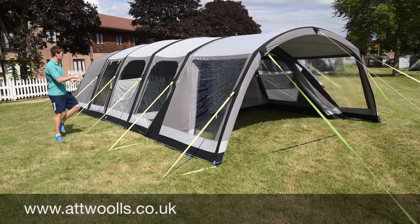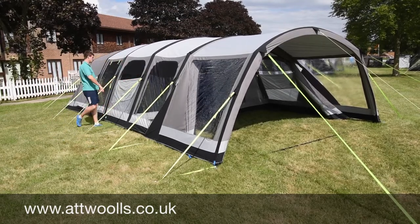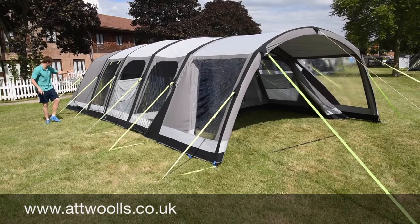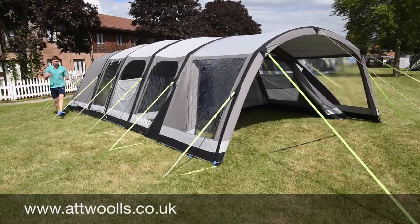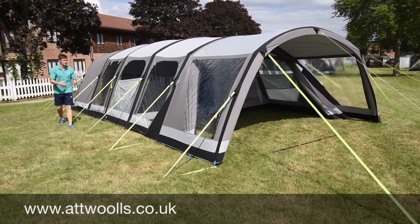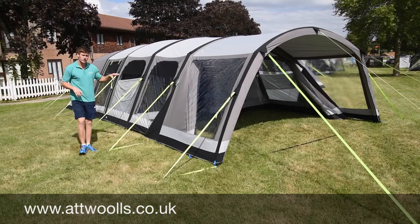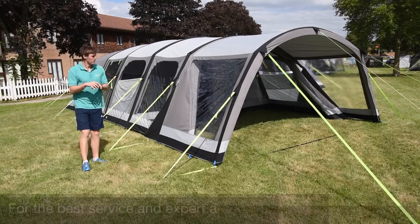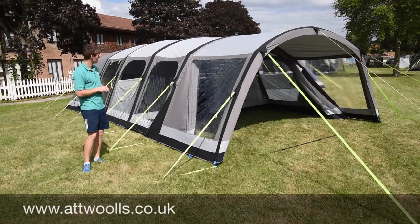You can get a better idea for the nice PVC window panels, mesh panels on top, your curtains on the inside, a nice side door, and a new ventilation panel down the bottom of the bedroom to help with circulation and keep it fresh and airy inside — and to help combat condensation. We'll talk more about features inside the tent which have certainly changed for the 2018 season when we have a look inside.